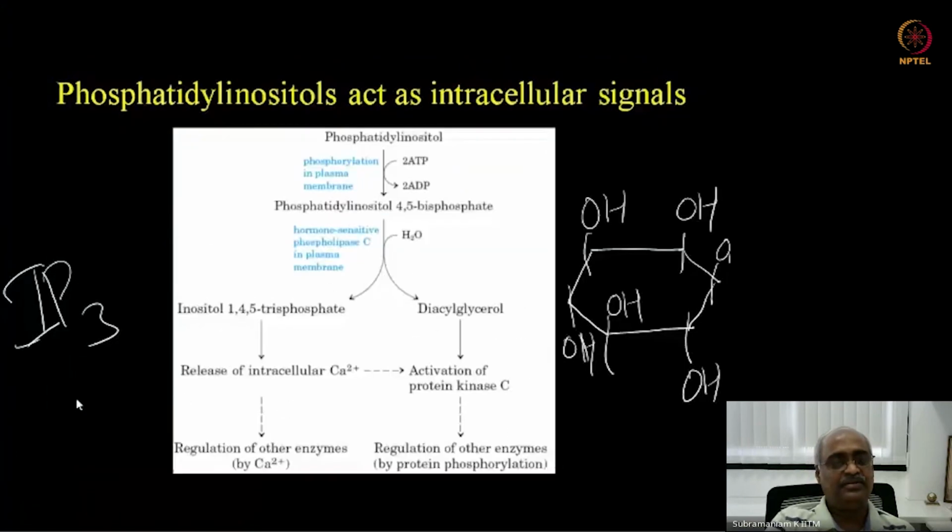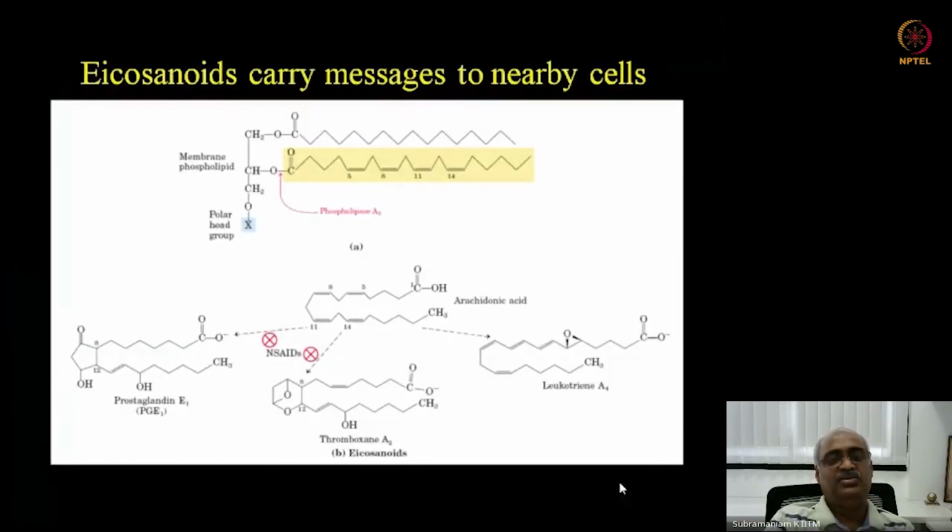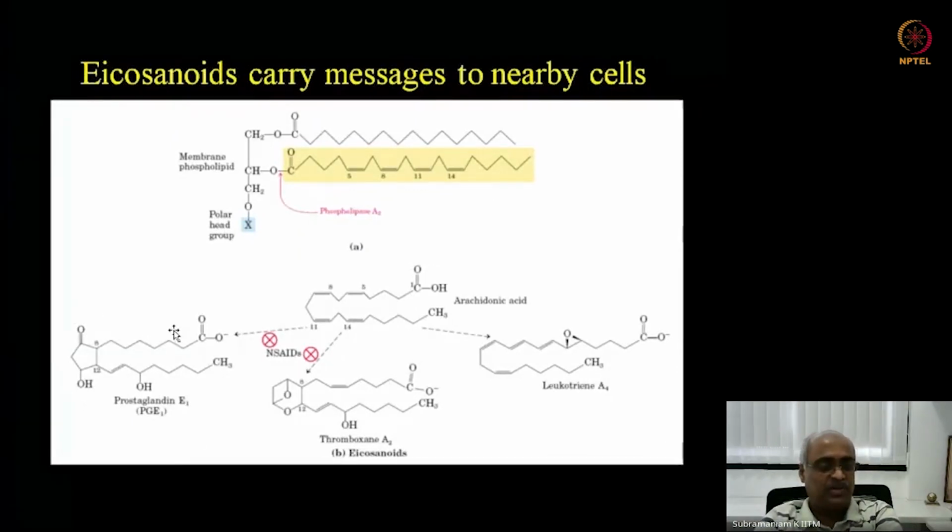And yeah, so next is a major class of signaling molecules: prostaglandins, thromboxanes, and leukotrienes. The discovery of prostaglandins was considered so significant that the discoverers won Nobel Prize for having discovered prostaglandins. So these were first found isolated from prostate gland, and that is why the name prostaglandin. But they are produced by other tissues as well.